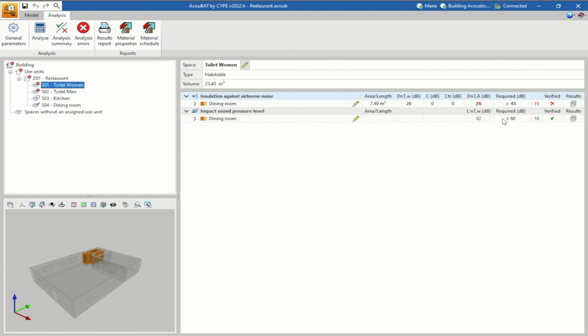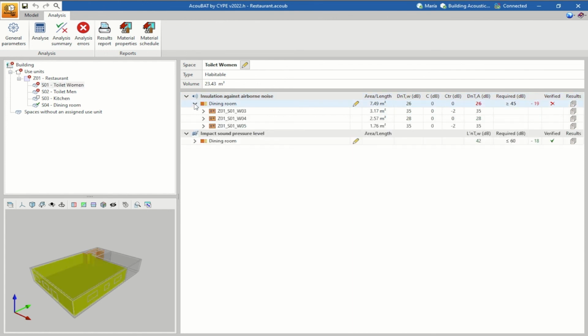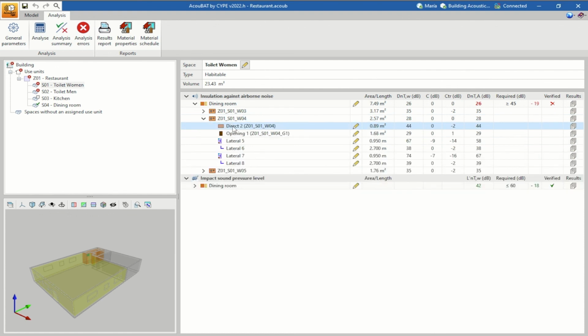Just an example. And then, for example, here in the dining room, the insulation against airborne noise is not right. I could expand this and see in more detail all the different walls involved. In this case, I can look at these values, and I could say that the worst value is this one, and I can see here that there's a direct element, but there's also an opening.